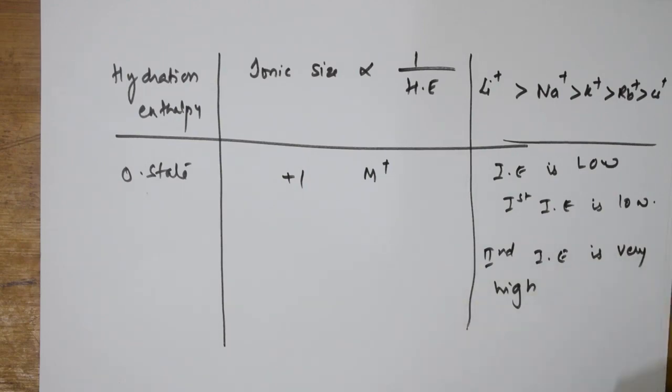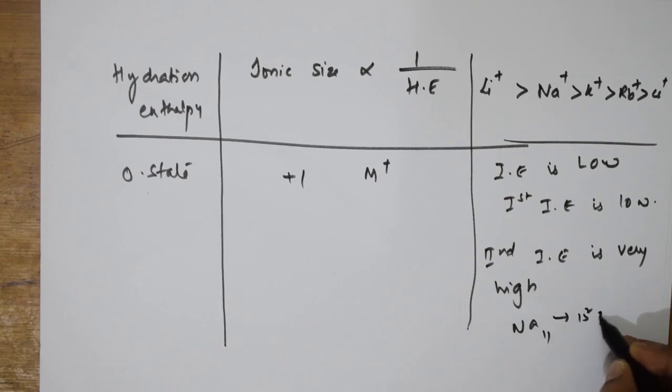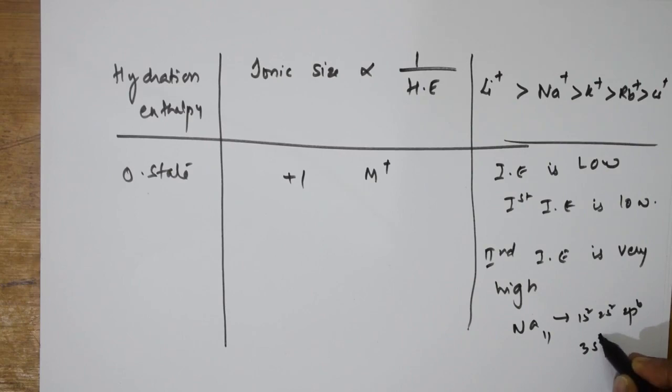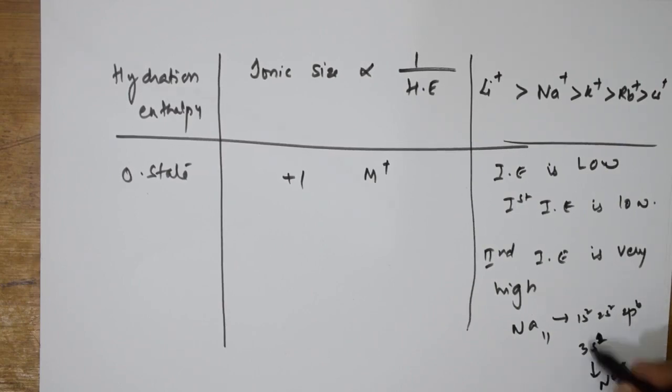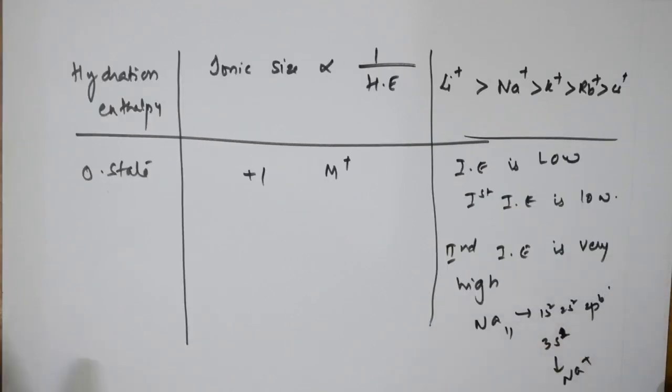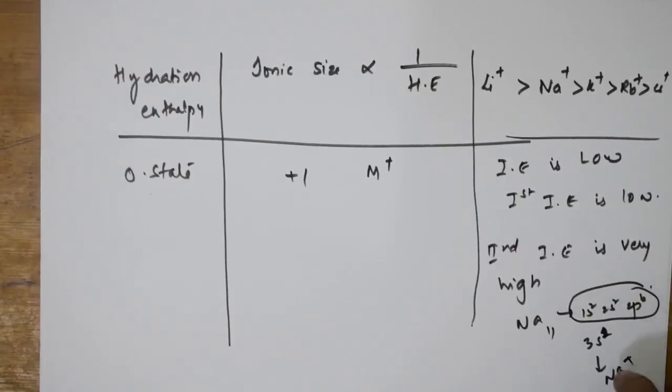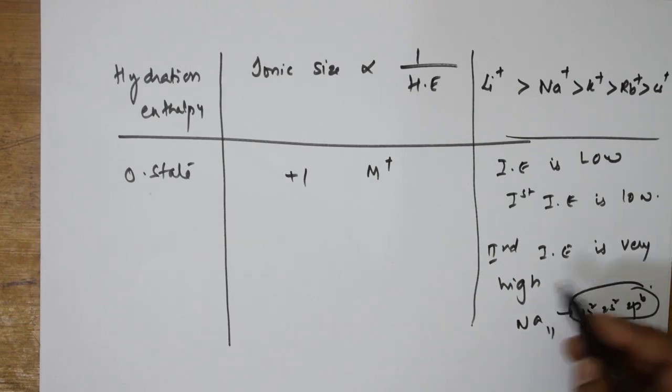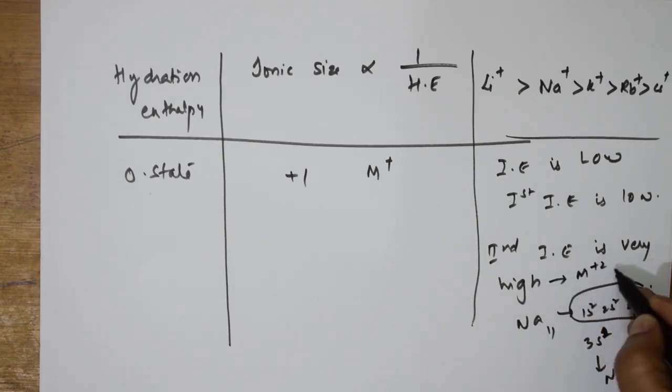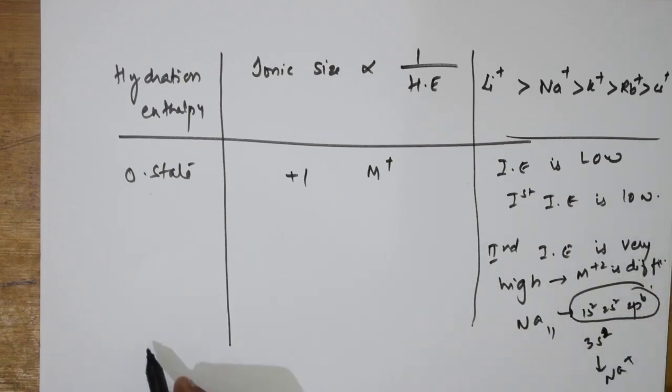Let me take an example. Lithium, sodium. Let me take sodium, atomic number 11: 1s2, 2s2, 2p6, 3s1. Now if I take out 1 electron, this becomes Na+. Now if I try to remove 1 more electron, this is inert gas configuration, isn't it? Yes. That's why it's very difficult to form M2+ ion. That's why you don't find Na2+, isn't it? So second ionization enthalpy is very high. Hence formation of M2+ is difficult. It will not form M2+. Remember this concept.